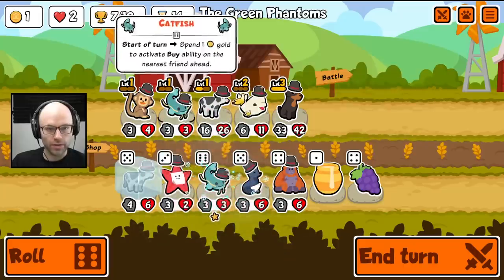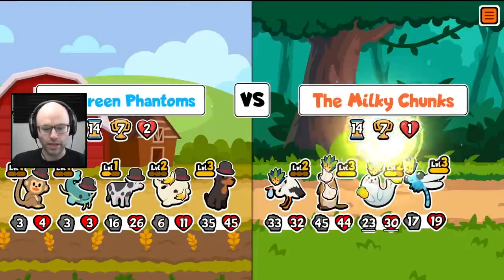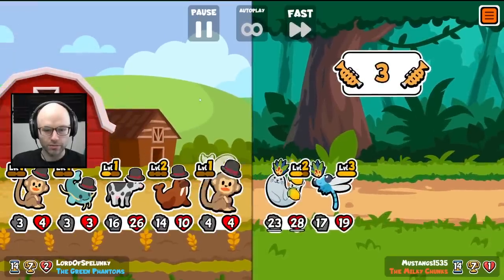Oh, I'm realizing now as well, we don't need the catfish to level up, because if the catfish level up, it spends 2 gold to get their ability, the buy ability of the unit in front of them twice, they won't let the shop hold 4 milk. I have it under good authority. Okay, you might have me on this one.